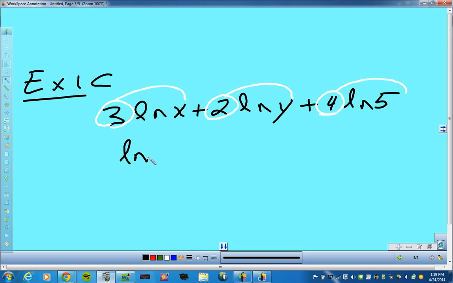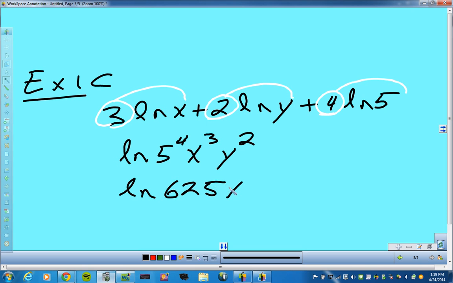So we have ln. I'm going to do the number part first, 5 to the 4th power. And then I'm going to do x because it comes before y. And then I'm going to do y. And then you just have to simplify 5 to the 4th. 625, right? How'd you do it in your head? What? You just kept multiplying? So here's how I think about this, right? Everyone knows 5 squared. 25. So it's 5 squared times 5 squared. 25 times 25, 625. Good. So we have 625 x cubed y squared. Done.